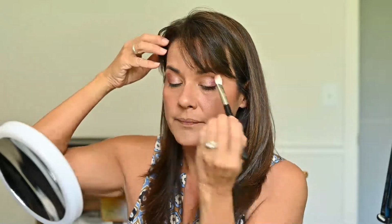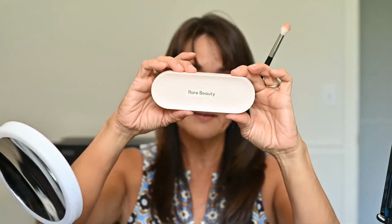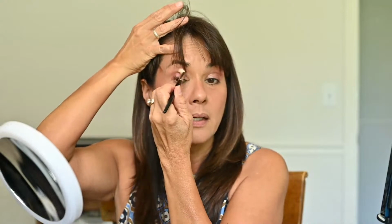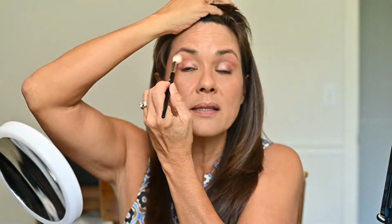Pack it in. Blend it. These eyeshadows are so blendable. Oh, the brand, it is the Rare Beauty, and it is the Give Yourself Grace eyeshadow palette. Yeah, I mean, this just blends out so nice. Look at that. I mean, how easy was that? And I was talking the whole time.